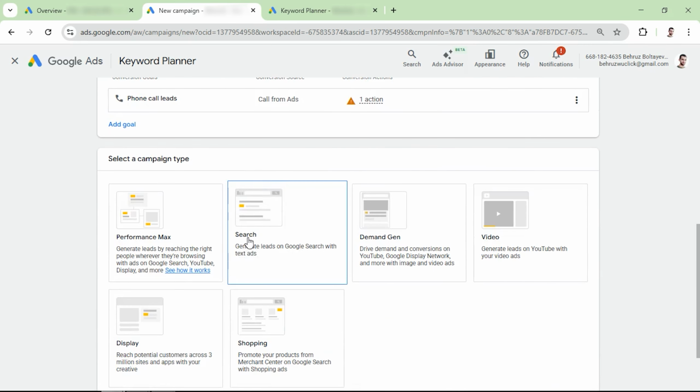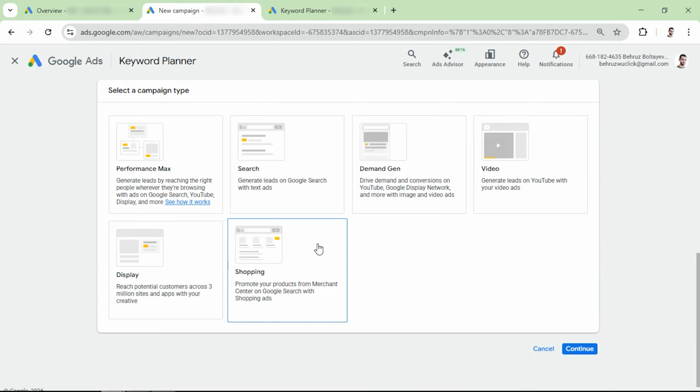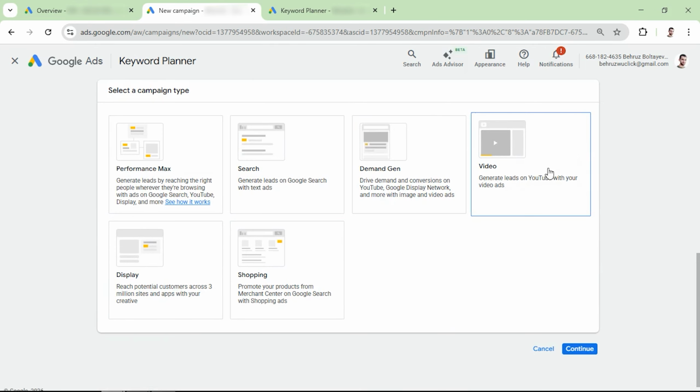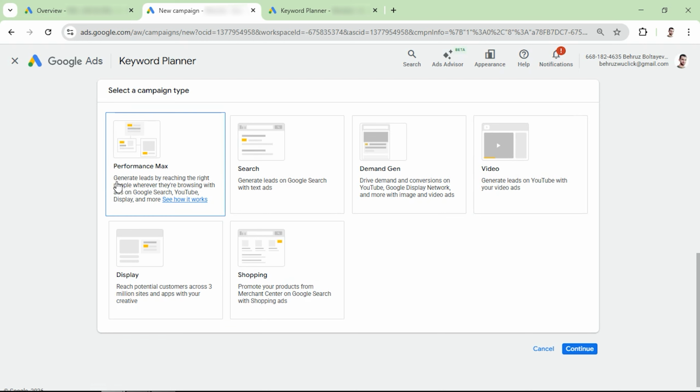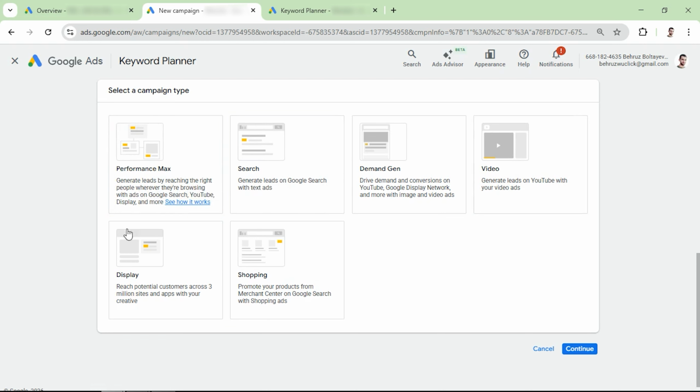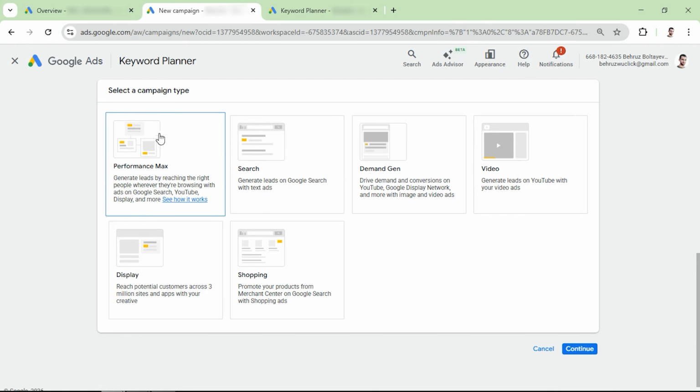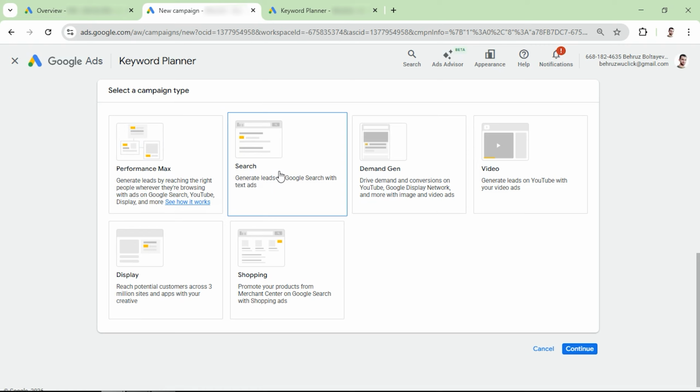And we're going to scroll down after that. And there are 6 campaign types, and shopping, display, video, demand gen, we would not use them because they're not relevant. We can use either performance max or search. If you don't have high quality conversion data, I would not suggest you to use performance max, and you can choose search campaigns to attract high quality traffic. So we're going to click on search. And why are we targeting search campaigns? Because you can also control the quality of your traffic with search campaigns, and you have match type options which may not be available with performance max.